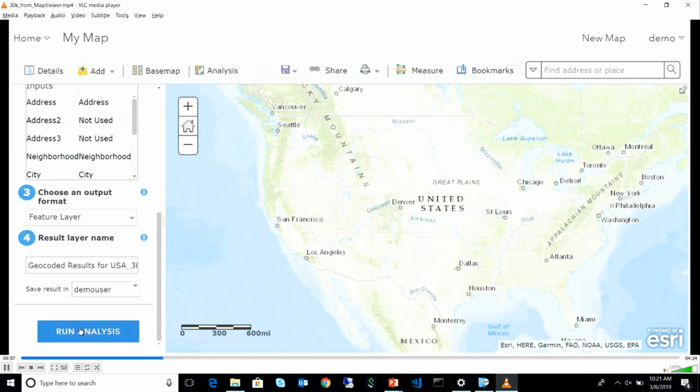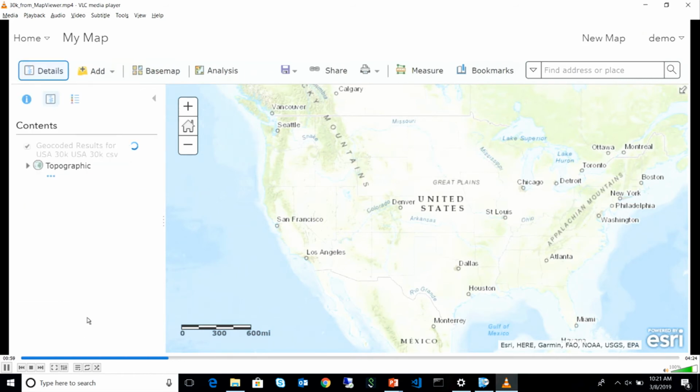You can also choose an output CSV or Excel file, which basically looks like the original input appended with location information. So X, Y's, all sorts of, like the match address that it matched to, the score, so how good the match was, all sorts of additional characteristics that come back, attributes that come back from the locator service.